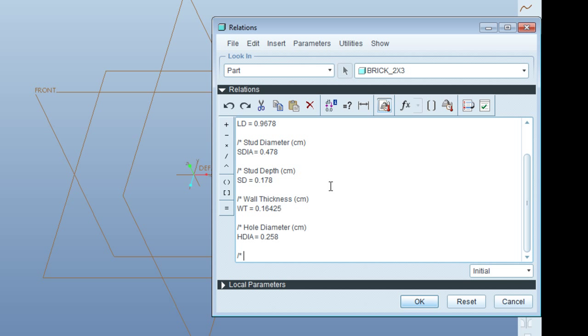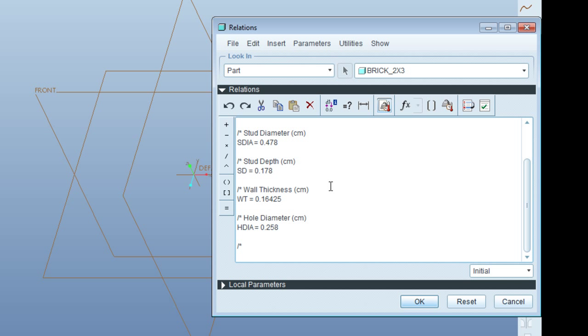And then our depth, HD equals 0.388, hole depth. That pretty much covers all the dimensions that we've used so far.